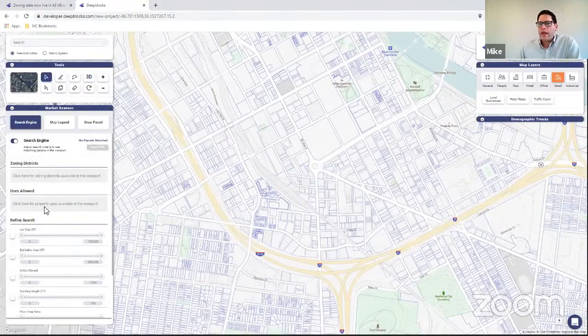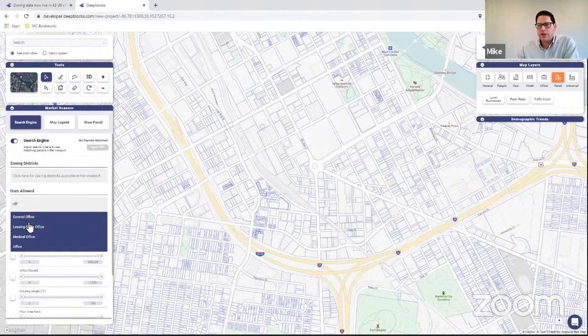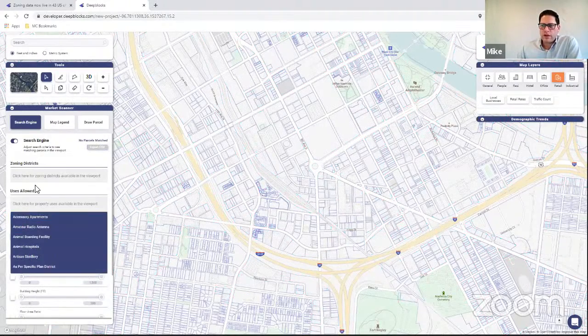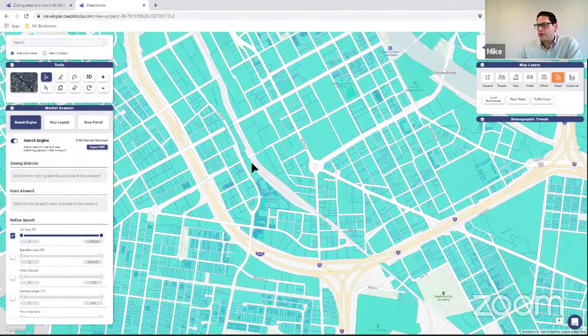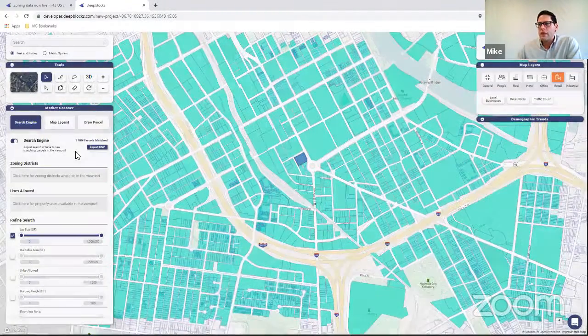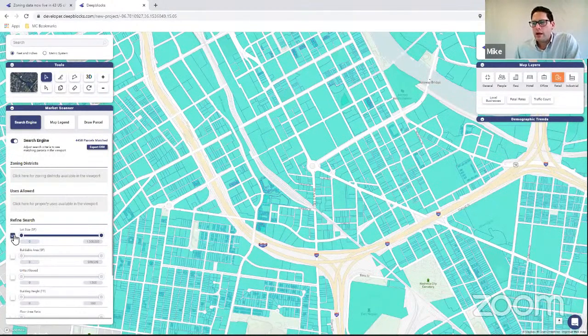As we discussed, we're looking for office space, so we're just going to search for office. And there we go. Before I show, just to give you a good understanding of how many parcels are in the viewport, one thing I always like to do is make this 1.5 million. It just gives you a good idea. We have about 3,700. I'm going to zoom out a little bit more. As it updates, we're looking at about 4,400 parcels in my particular viewport. If you have a larger screen, it will capture more. You can pull in up to 10,000 parcels if you have a larger monitor.